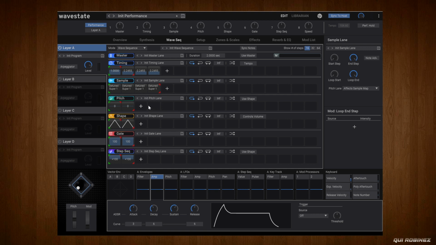We also want to have 4 timing layers. That's not mandatory, but this way we can say for each step how long it will take. So that's a good thing. Oh, let's make it longer. Timing lane A4. Okay, let's load up 4 different samples to do this.